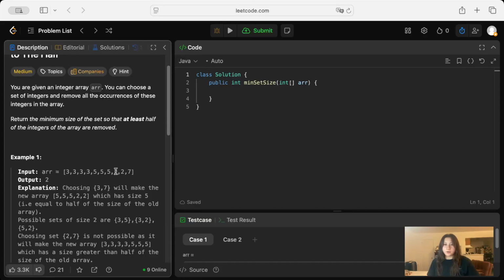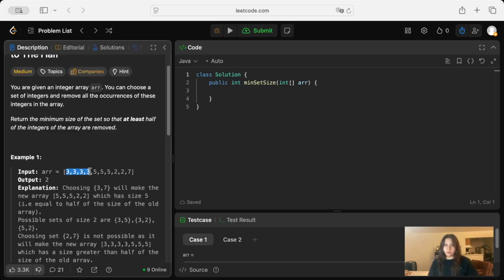So in this one, the best strategy is going to be to remove the unique elements that we have the highest frequency of, because that way we can remove the fewest unique elements while removing the most numbers, if that makes sense.